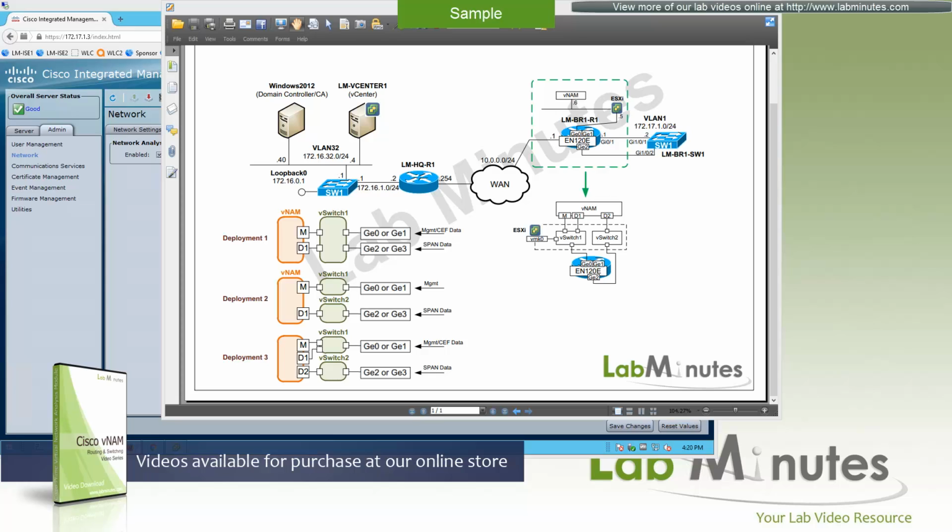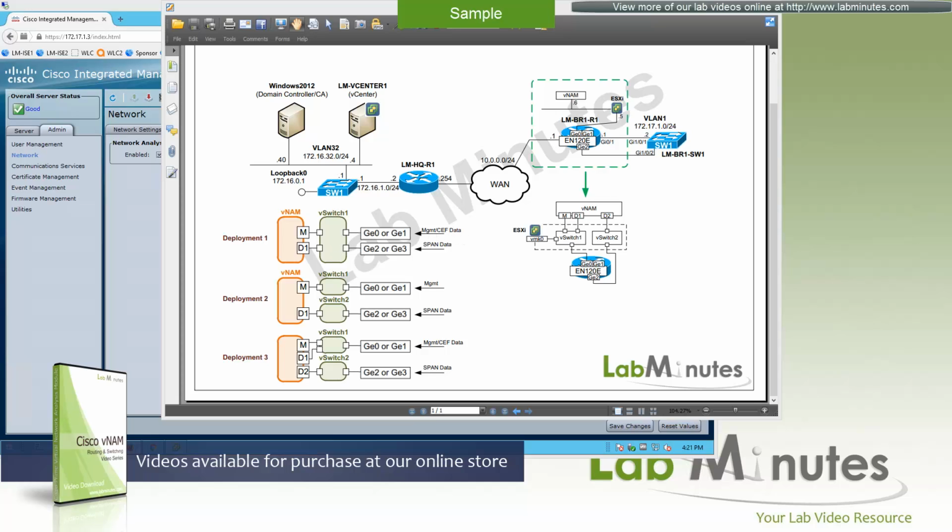All right, Cisco provides three basic deployment models. The first one, as you can see on the diagram right here, is one data port and one vSwitch. FYI, the M designates the management port on the virtual adapter on the vNAM, and the D designates the data port. D1 just means that it's the first data port. So for deployment model number one, you have one data port and a single vSwitch. That same vSwitch connects to both internal and external ports on the UCSE. As you can see, GE0 and GE1 are internal interfaces, and then GE2 and GE3 are external interfaces.